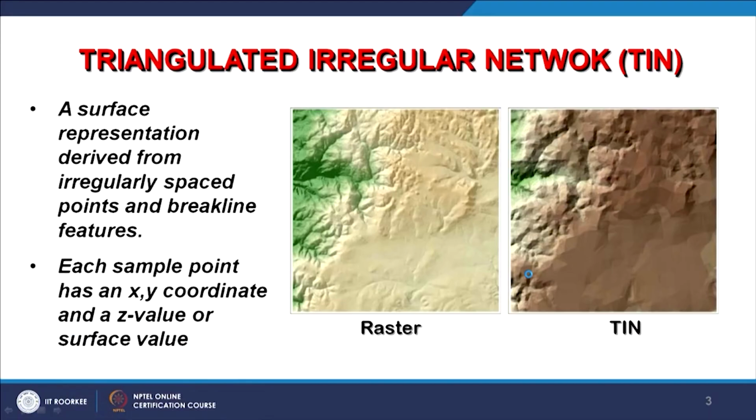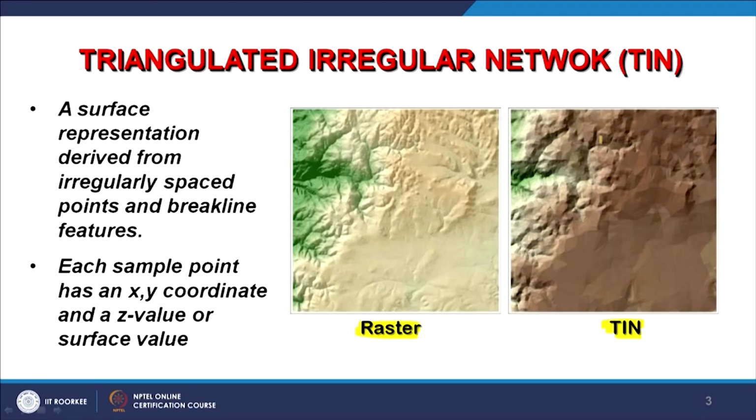Now, the same terrain has been represented in two formats or models. One is the raster, as you can see here. But when we compare raster with TIN, we see a slightly different representation, which is what we are seeing here.